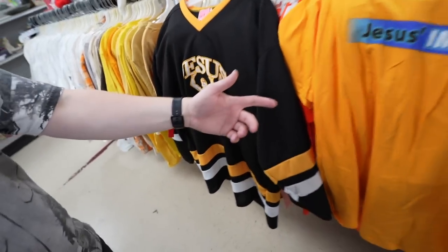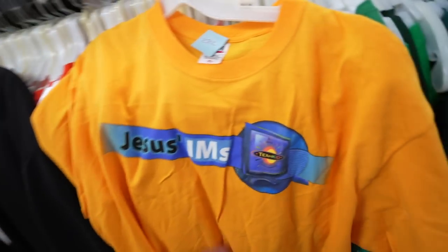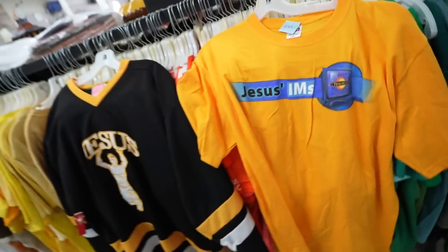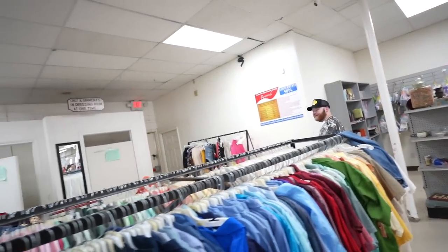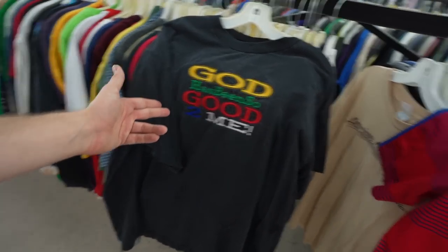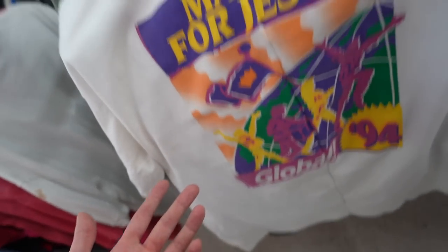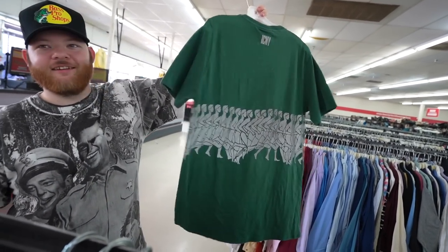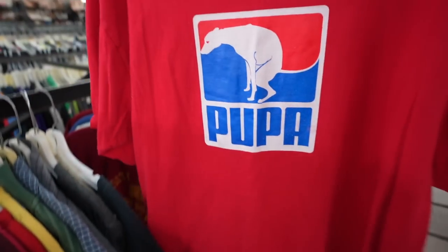All embroidered — you can have this underneath and when you get hot, take that off and still rep your team. Team Jesus. Hey, you got Jesus instant messaging — imagine you're in a chat room and God just starts hollering at you, reaching out as a friend, platonic hollering. We're out of there. Every store aside from the second has been pretty damn successful. I spent $39 and we still have one more to go. God has been so good — US men's soccer jerseys. March for Jesus, 1994.